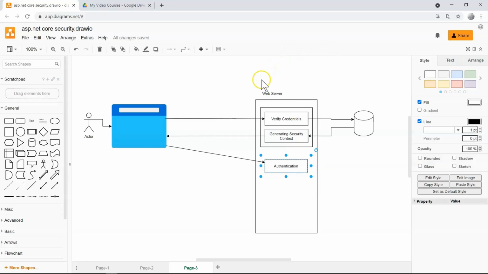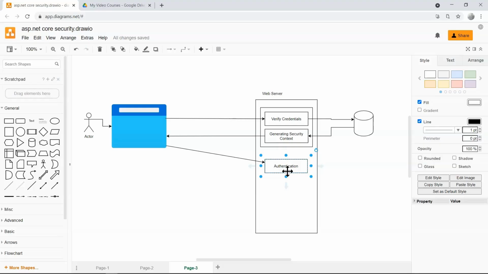Because the security context is already stored in the cookie, in order to know who you are at this step, it only needs to decrypt that cookie and deserialize that cookie, because the cookie is encrypted. So once that happens, immediately we know whether the user is authenticated or not. So this is still the authentication process, where we decrypt the cookie and deserialize the cookie to get the security context. And then once we have the security context, which is actually contained in the HTTP context object, right?